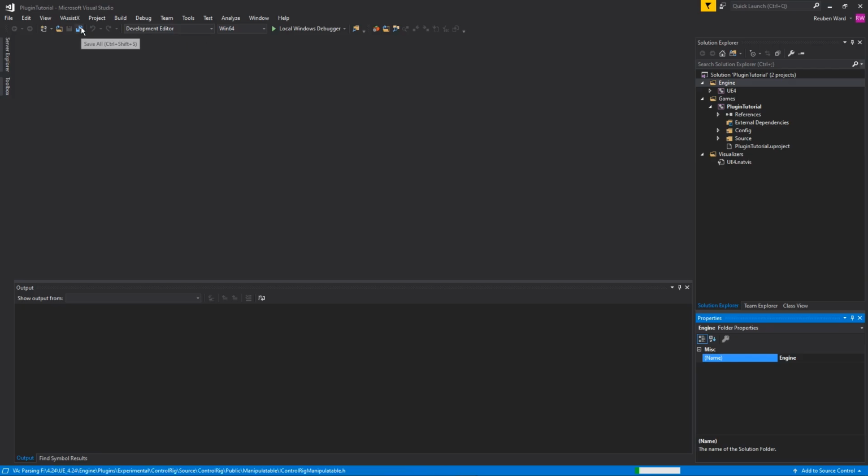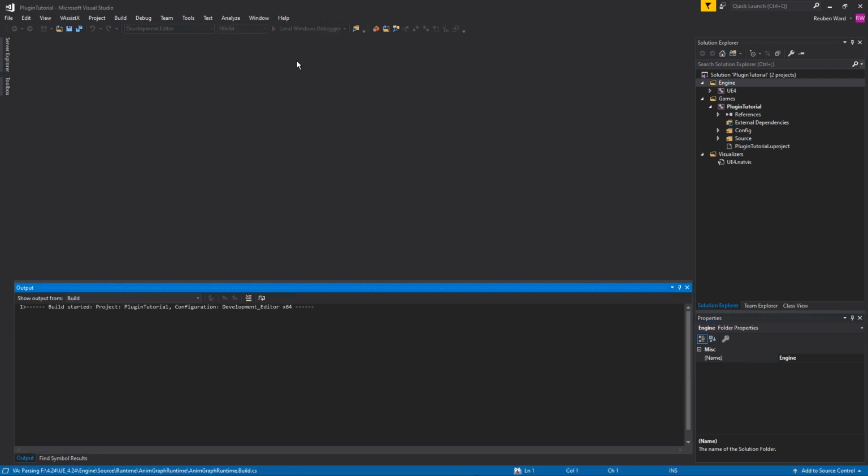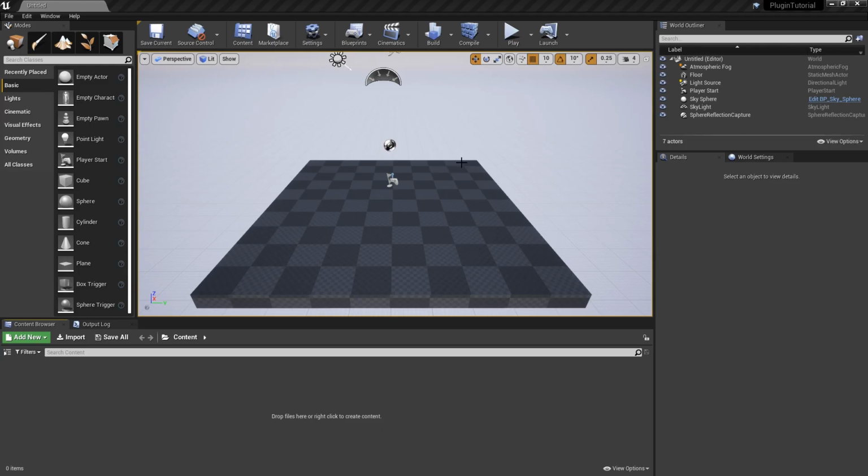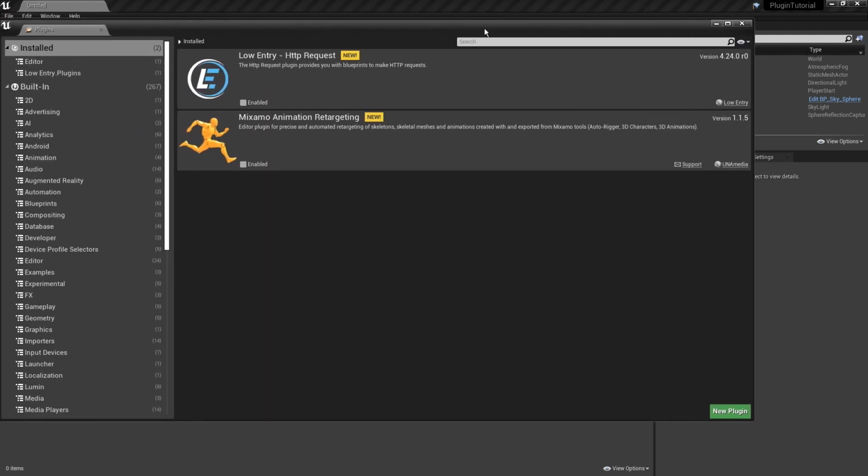So now that I've created that project, I'm in Visual Studio. I'm going to open the project up by running a debugger, and I'll show you how to create a new plugin, and there's also some templates in there that we can talk about as well. Okay, so I've opened the project up, and I'm going to add a plugin, and if you're following along, you can do the same. So to make a plugin, we go to Edit, Plugins, and you can easily create plugins by just clicking New Plugin.